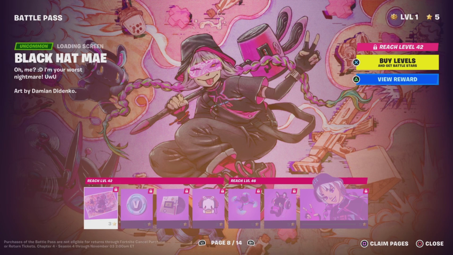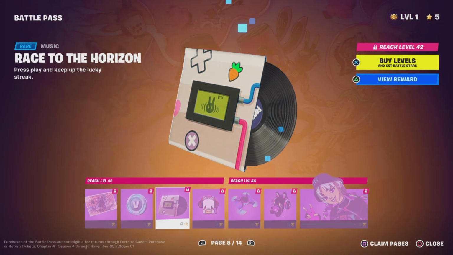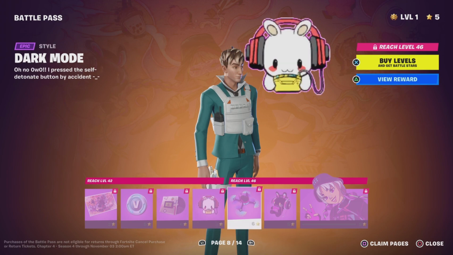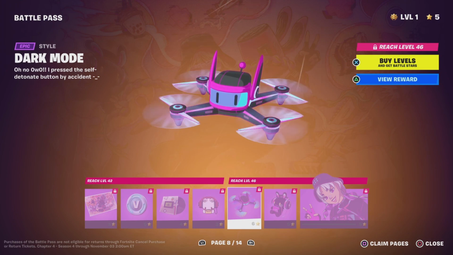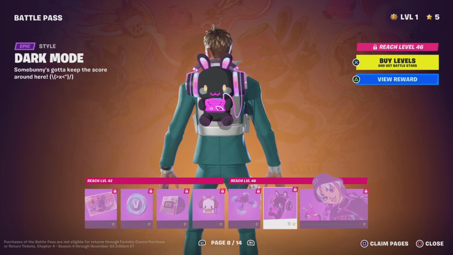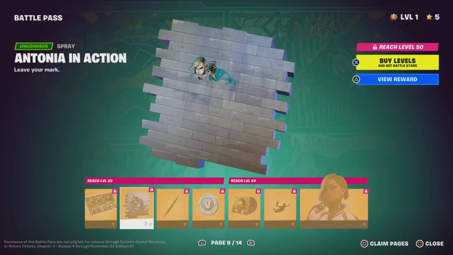We then get a loading screen. V-Bucks. Music pack. Sicker. This is literally sick. That is literally the best glider. That's so sick. Babbling, I love this. And the skin, that is a sick skin.